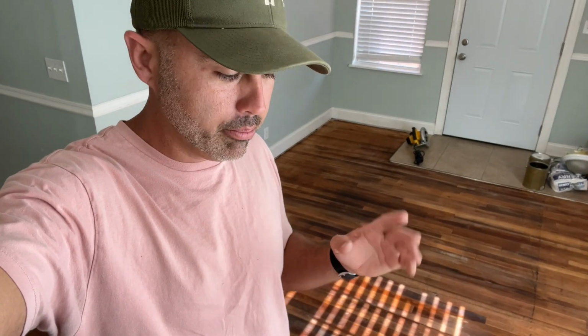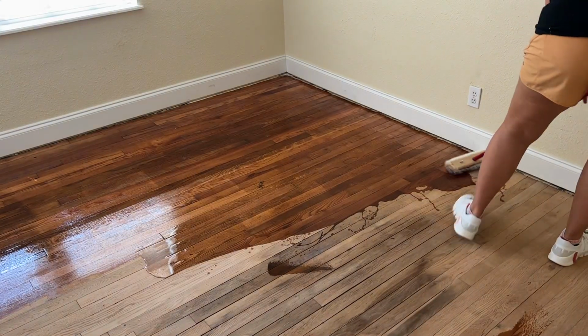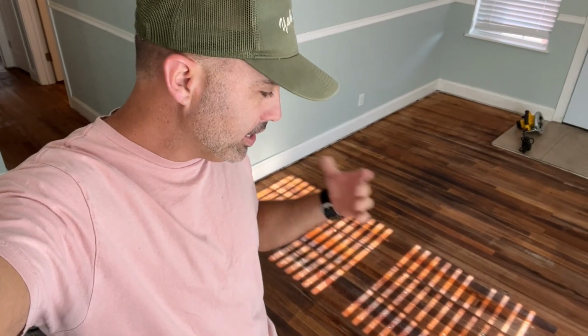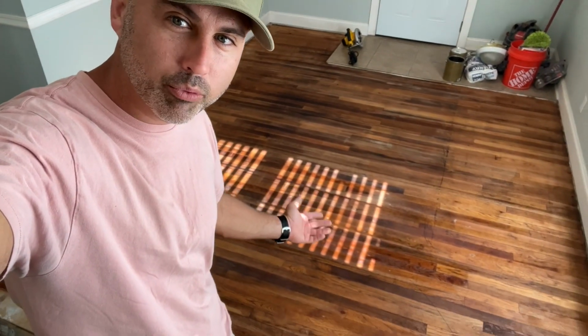So I want to say, you're not going to get these old floors perfect, and that's part of the majestic idea of them: they're 80 years old. They have their dings and dents, and you can do a lot of sanding on them if you want. But there's a point where if you sand too much, you could ruin them, they could split, they could wind up having to get ripped out of here, and it's better to have character on them than to have to rip them all out and have nothing. These were World War II era, pre and a little post floors. You can't really buy this type of wood anymore.